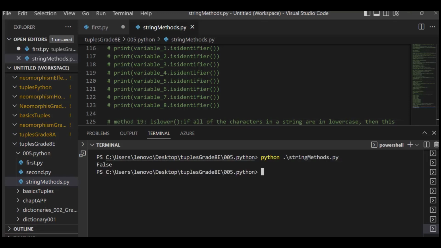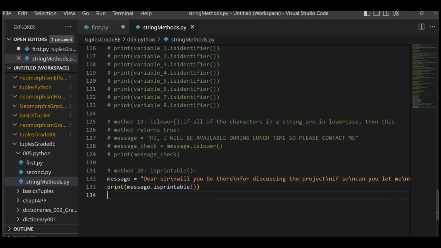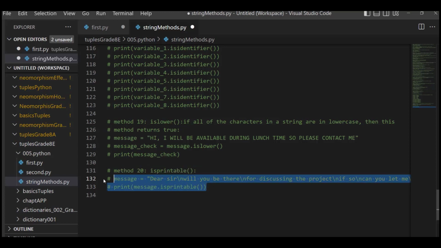Okay, so it says false. You see, the content of the message has characters which are not printable, so that would mean you're taxing the printer. You need to suitably give the information to the employee saying that don't have characters like this. So that again you need to run a conditional check, and then send in the message. Okay, so much for that, let me move on. That's method number 20, and I'm going to give method 21.